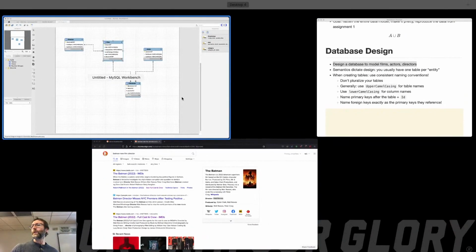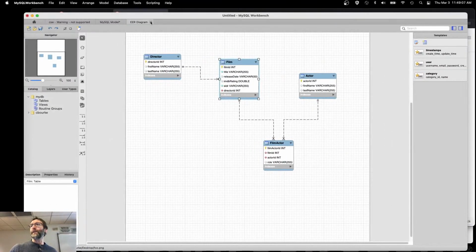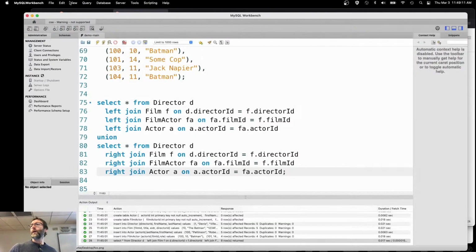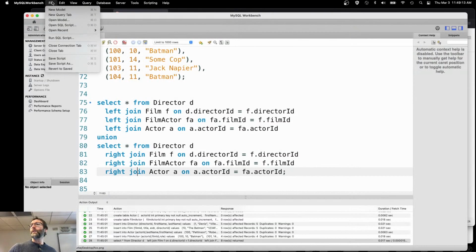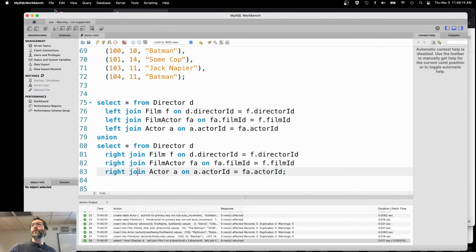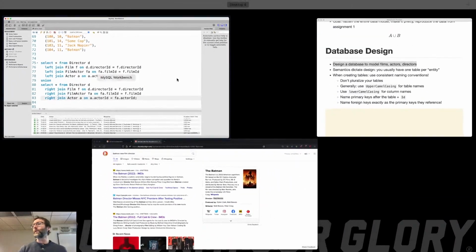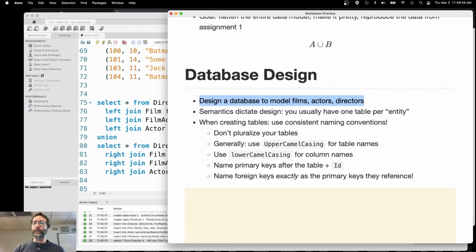No? So again, it's on the video, but the steps to do that are new model. Once you've created a new model, you can import and reverse engineer a script. Make sure that that checkbox is there, and it'll generate it for you. That's also on the tutorial videos too, I believe.